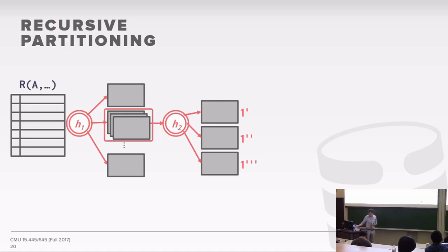Yes? So this will help if you have regular collisions, but it won't help if your keys are non-unique, right? Because they'll hash to the same value regardless of the hash function. His statement is that this only helps you if the keys are unique. If they're not unique, then regardless of what hash function you use, they're always going to hash to the same value. That is correct, yes. If you salt the same key multiple times using the same salt value, it's always going to hash to the same result. I could salt the remaining part of the key that's not in the join predicate, but then that doesn't help with the lookup. Yeah, then you can't go the other direction. Right. So this works for unique keys. It doesn't work for non-unique keys.